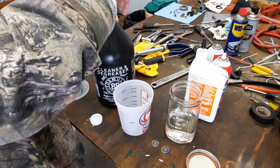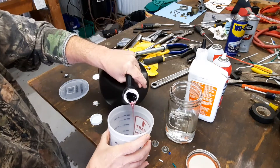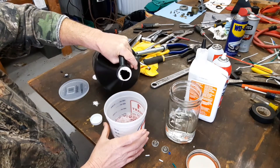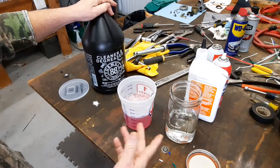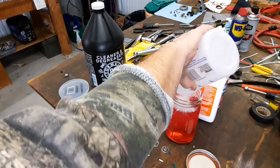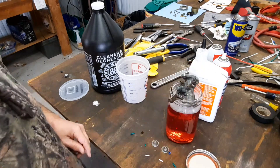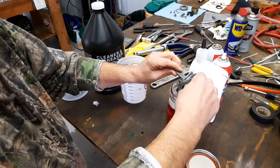Got a protective seal here — let's get rid of that. We're done being protected. Smells nice. Purple color. That's 12 ounces... we'll try 16. That should give me close to a 50-50 mix, minus the room the carburetor actually takes up. Worked out pretty good. Let's get some pieces in there. The carburetor ain't fitting that doggone jar — all the best laid plans in the world ain't gonna make up for a small jar. Let's do something else.